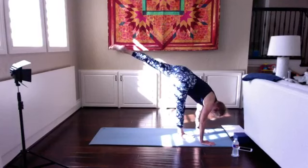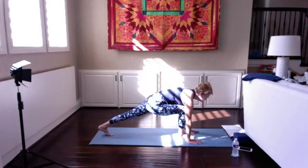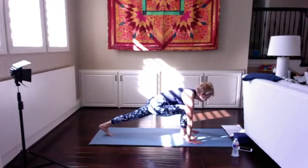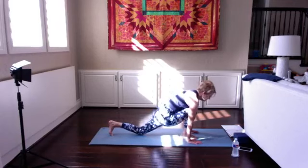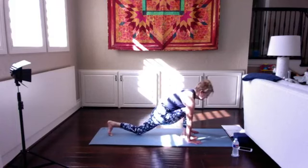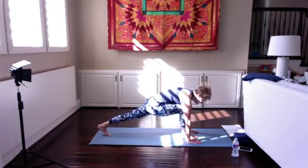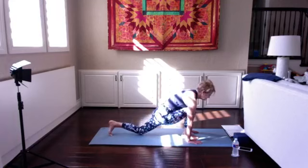From here, we're reaching this leg back to the low lunge. Keeping the hands down, dropping the knee down. Inhale, straighten the leg. Exhale, drop the knee. Inhale and exhale, straighten the leg. Squeeze those muscles to the bones. Release and drop the knee.